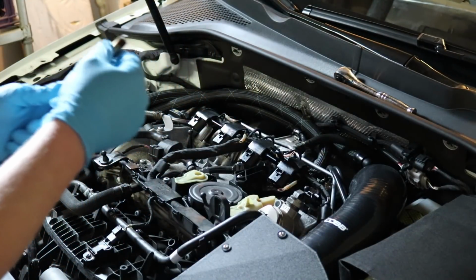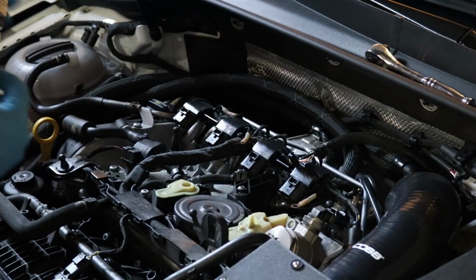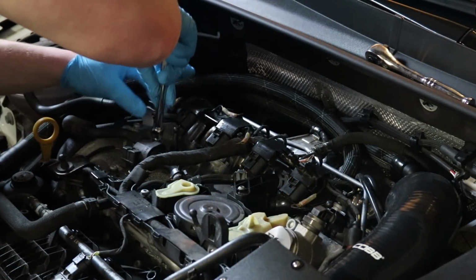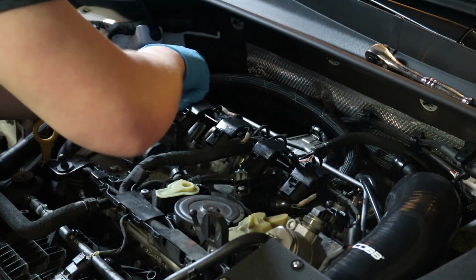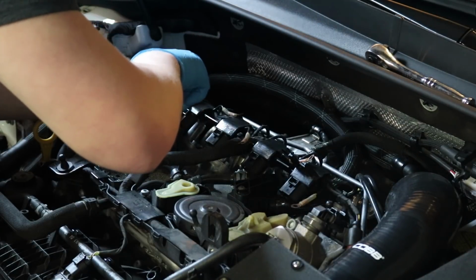And 4. Okay, on to the next step. So the next step is to put in the new spark plugs. Again, make sure you already got them. And you're definitely going to want to try to hand tighten these first. Make sure you get the threads and then tighten them.